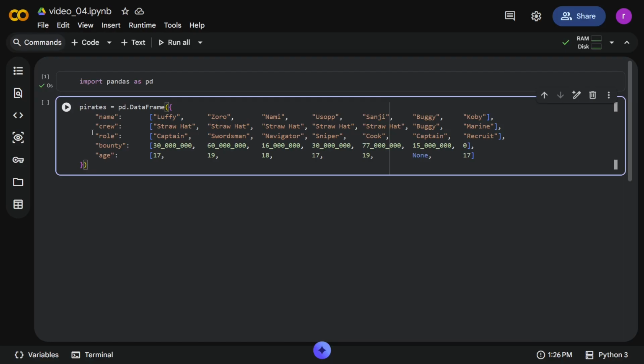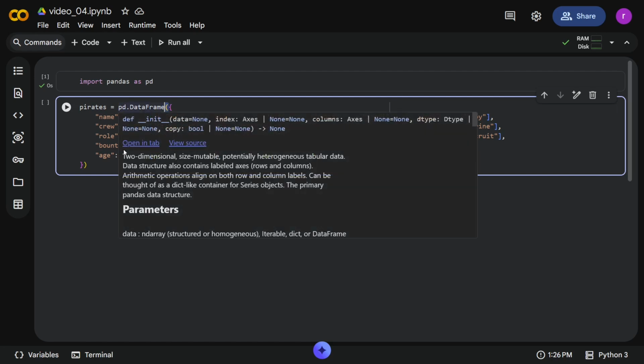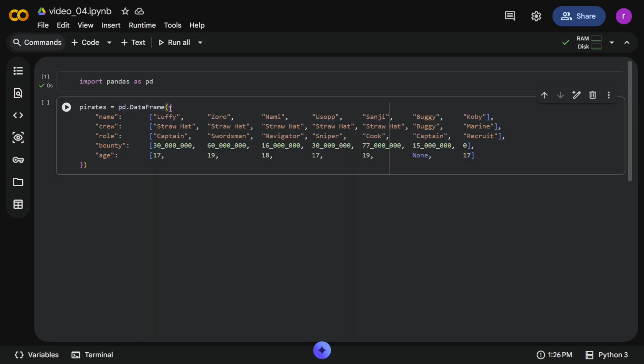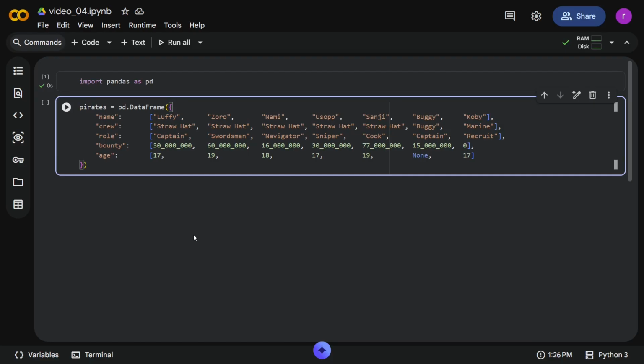As you can see, we are doing it from the get-go: pd.DataFrame, and inside the parentheses it takes an argument, and our argument is a Python dictionary with key value pairs. The keys will become the column names and the lists will become the values in each column. So let's run this.